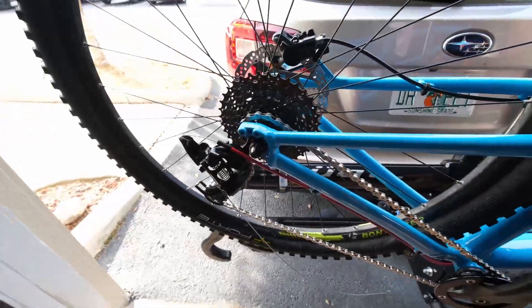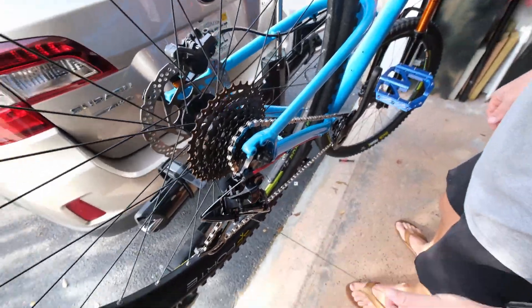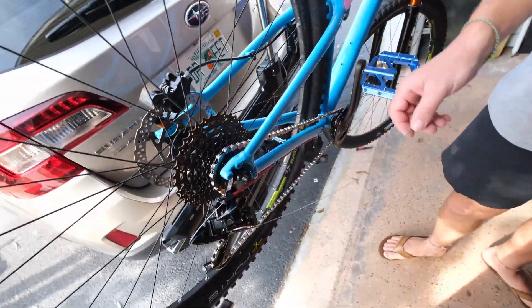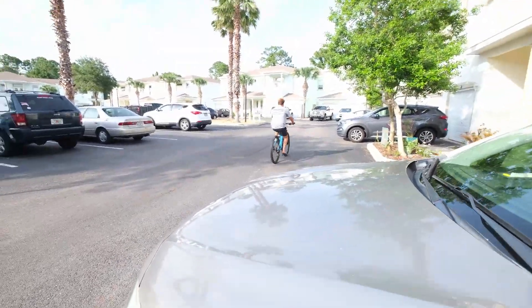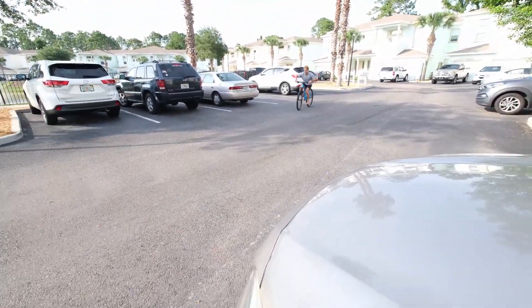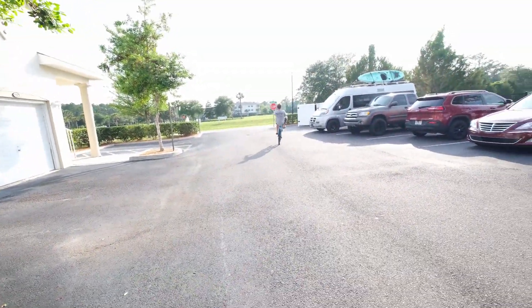We got the chain on my rims. I don't think this is set up right so we're just going to test it out. I should note he still has to get his own rims and then adjust the derailleur to that, so we're just going to see if we can ride it like this. It's trash! Is that wheelie gear? We can get his wheelie gear, baby! Oh my god, this feels like a friggin' toy, dude.